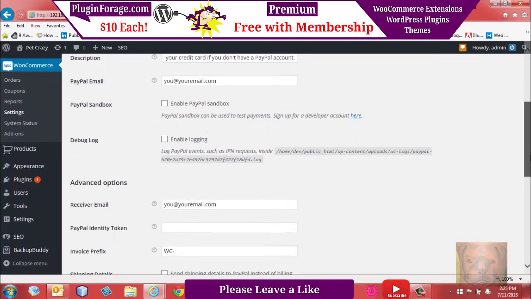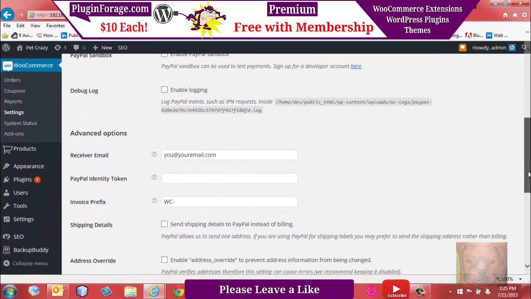I'm going to leave enable login off. Receiver email: you would want to put an email there where you want to receive notifications. PayPal identity token is optional. Invoice prefix, if you want to invoice it.